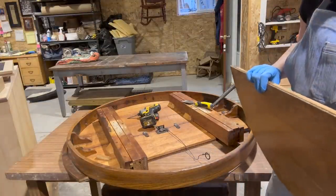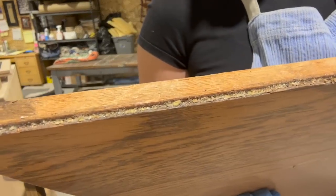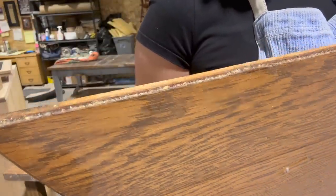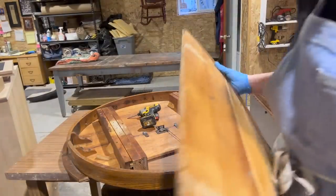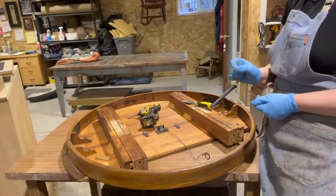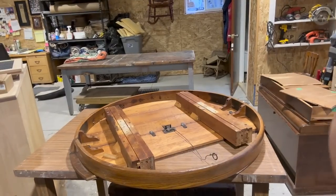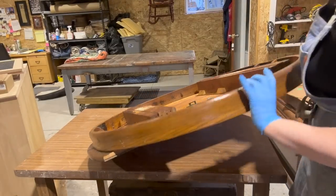There. So this is like a tongue and groove style of situation for the lamination here. So I can't put this through the jointer. What I'm going to do is just clean up all the old glue off of this and everything that's gotten stuck on the top of this and then re-glue it while it's still on the table here. And then we'll just have to reposition the screws because it's going to come in probably like a 16th to an 1/8 inch. So that's the first thing I'm going to do with this. I'm going to flip it over now so that I can clean off the groove on the top here too.